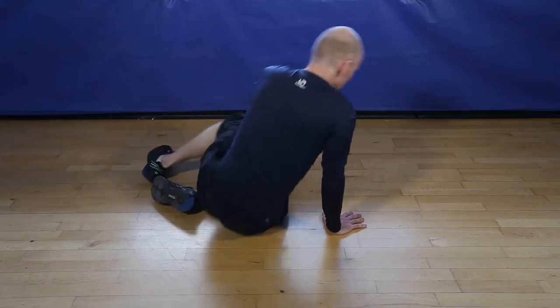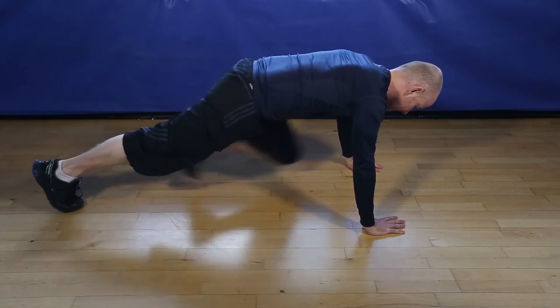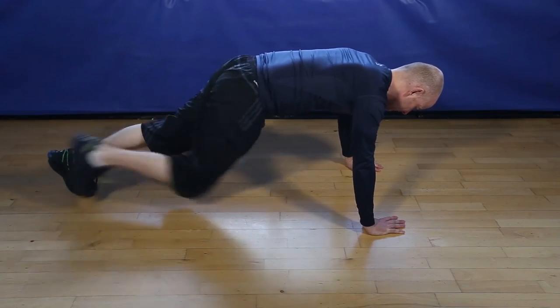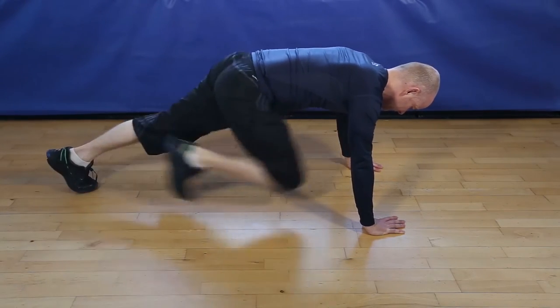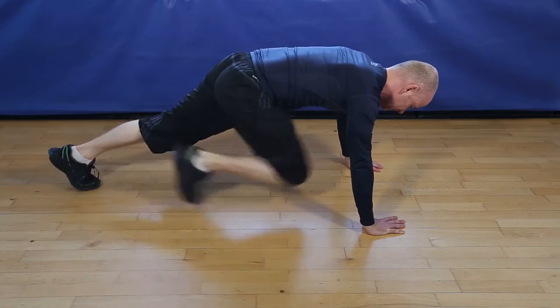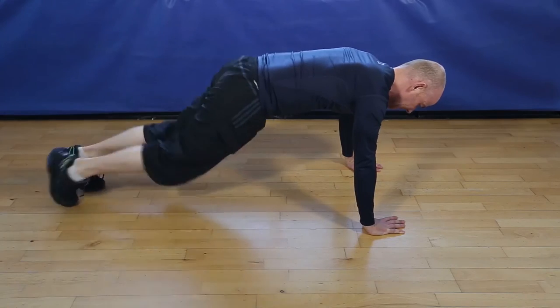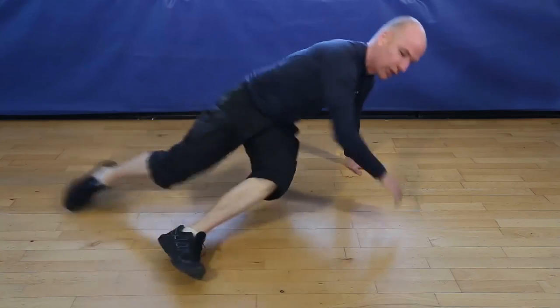Okay, 20 seconds of mountain climbers. Let's go. Keep going. Finish.